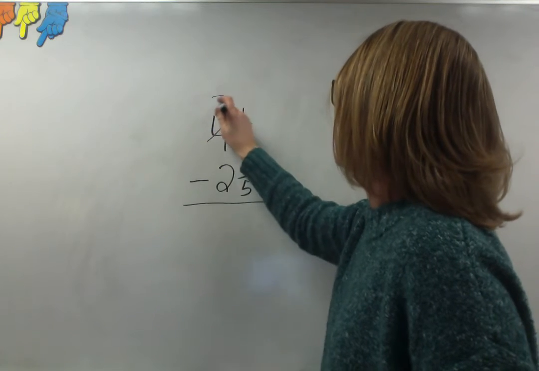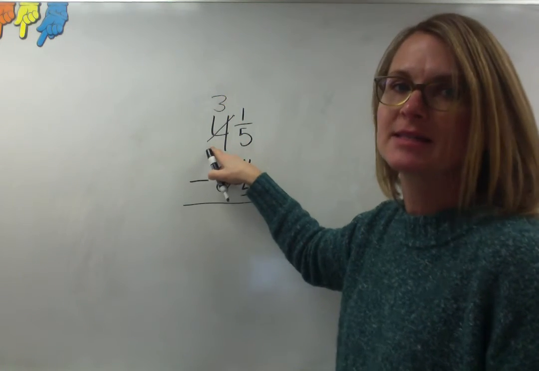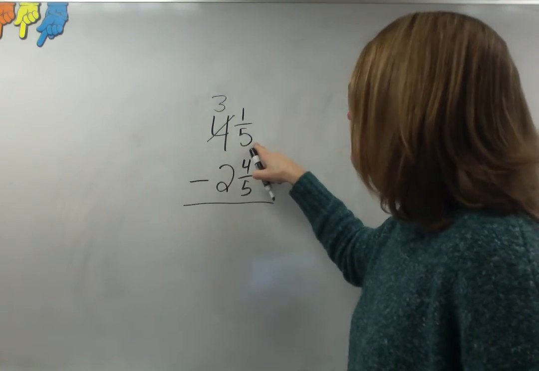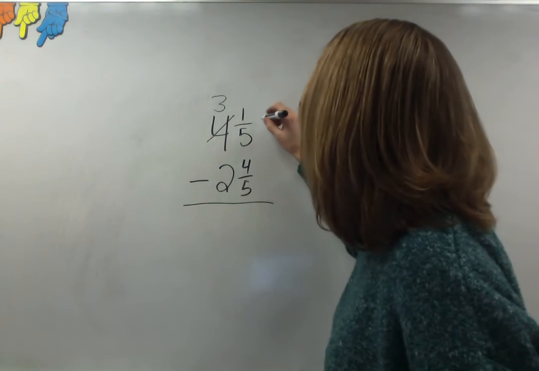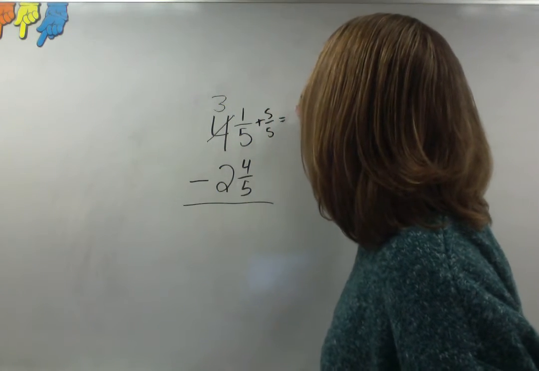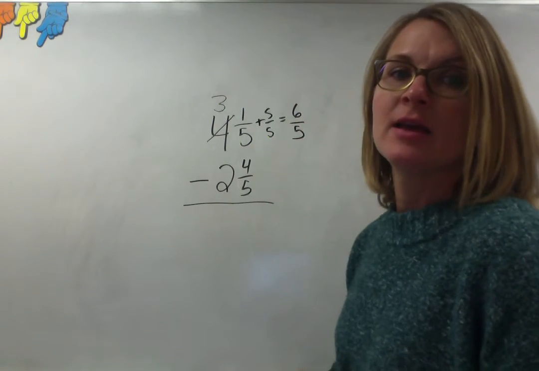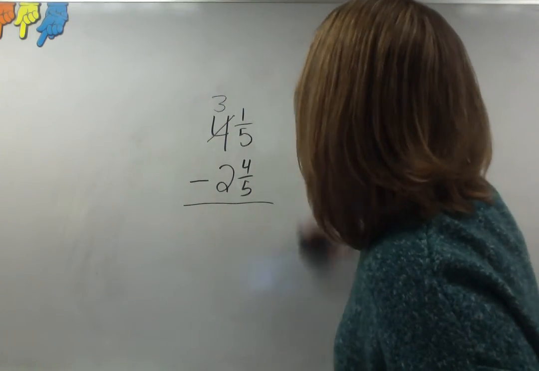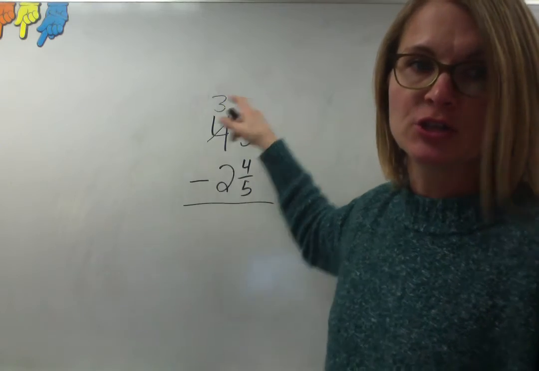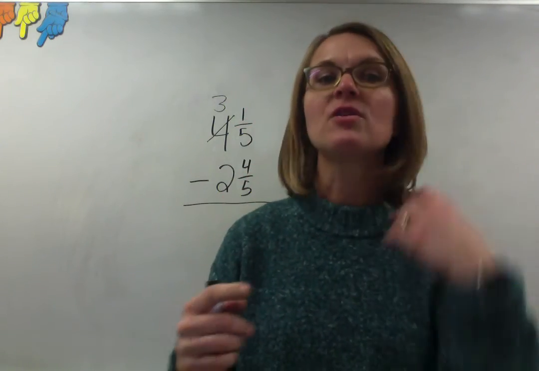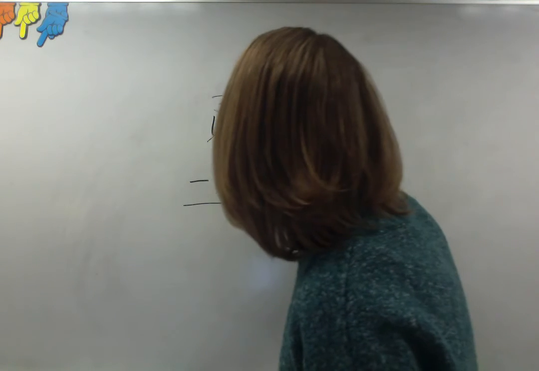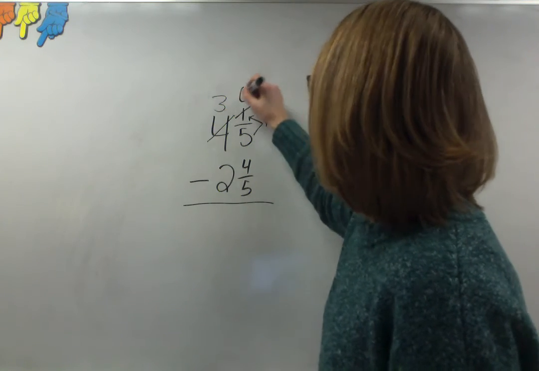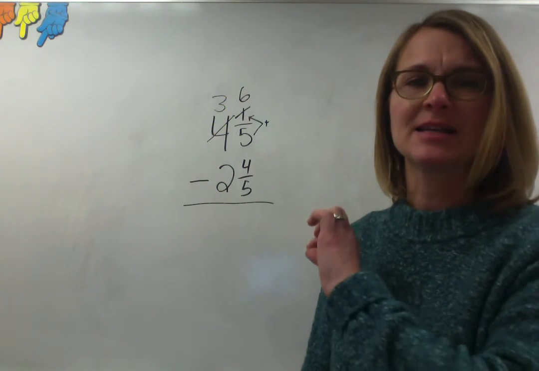I'm going to come over here, and this is going to become a 3. This is the ones place. So I'm borrowing 1 whole from the ones place, okay? Well, if I have fifths, 1 whole would be 5/5. So I would add 5/5 to this, and my new fraction would be 6/5. Now I'm going to show you a shortcut, which is going to make your life easier. When you borrow, if you want to know what your numerator is going to change to, tell your brain, pay attention, okay? If you want to know what your numerator is going to change to, all you have to do is add this plus that. 5 plus 1 is 6. Your new numerator is going to be 6. It's going to work every time.